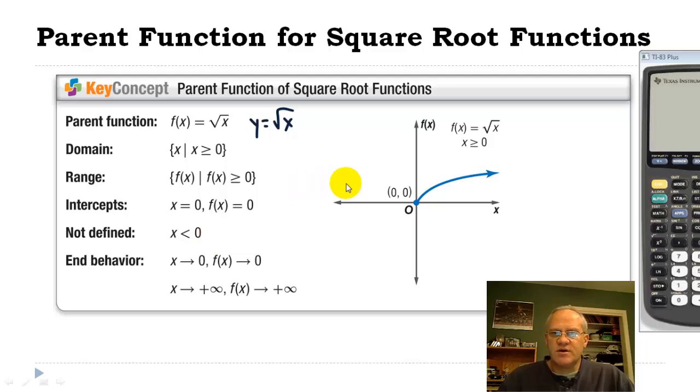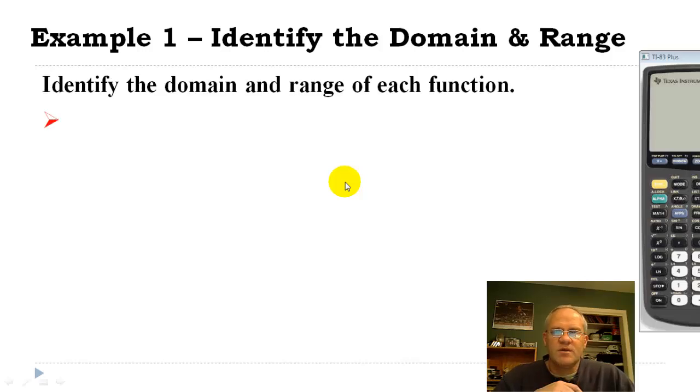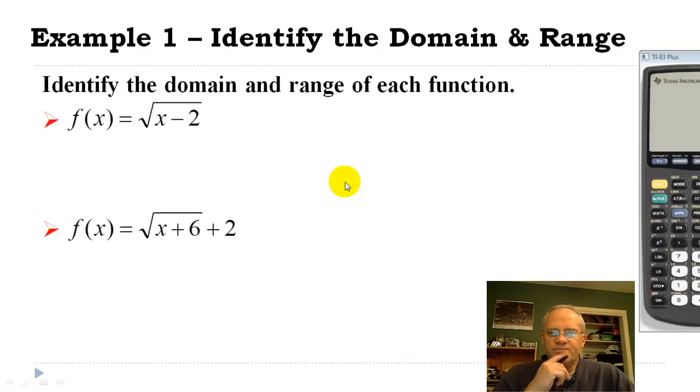Okay, I might come back and talk about this a little bit more, but let's go to the next one. Alright, so the domain and the range of each function. In a little bit we are going to get to the calculator, but for right now I want to show you how you can figure a few of these things manually. Every once in a while you might need to do that rather than use the calculator. Remember what I was just talking about with the imaginary numbers? When this stuff under the square root gets negative, that's where your graph ends, because it starts with the imaginary numbers.